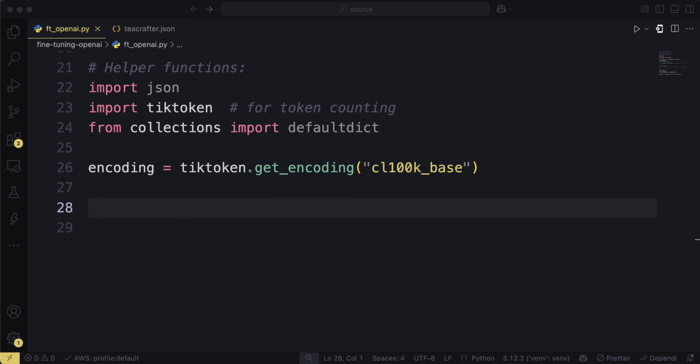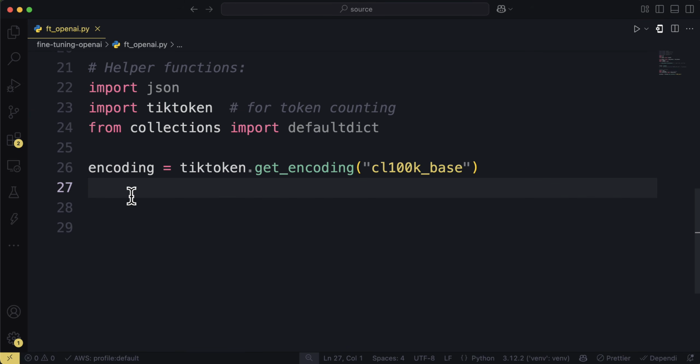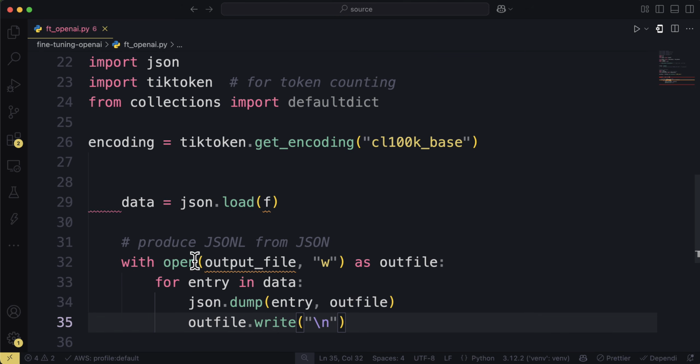Okay, let's start with the generation of JSON to JSONL. JSONL is a different format of data, a different file format, I should say, that is used for fine-tuning a model in OpenAI, right? And so we need to do that. So I have the code that allows us to go ahead and convert our JSON file that we have here. By the way, I used ChatGPT to create something like this. Okay, and then convert that to the right format, which is JSONL.